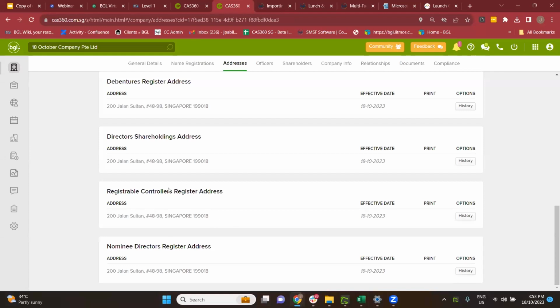So you need to make sure that you have declared the right registrable controller registered address. This is how we do the registered office address change in CAS 360.